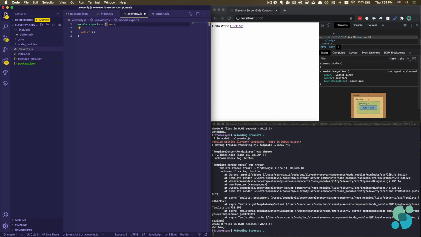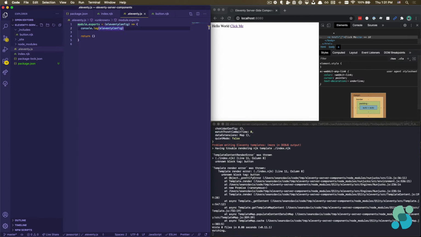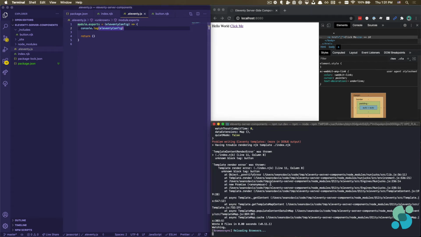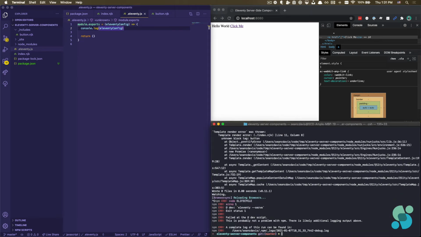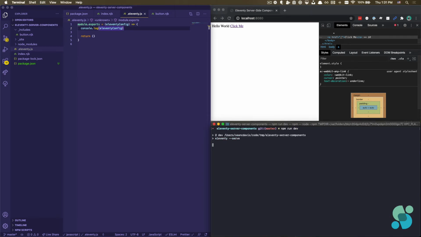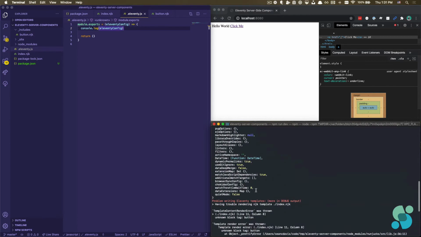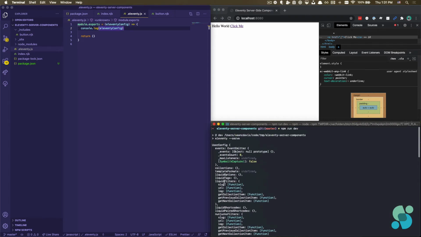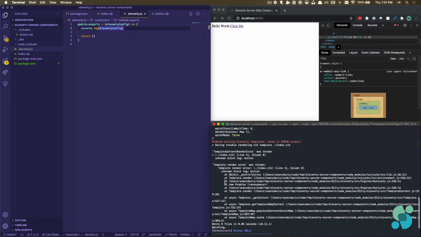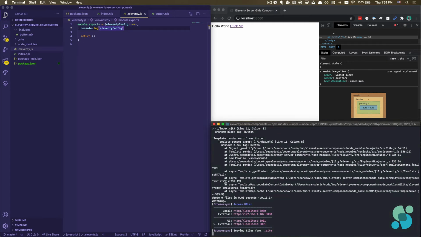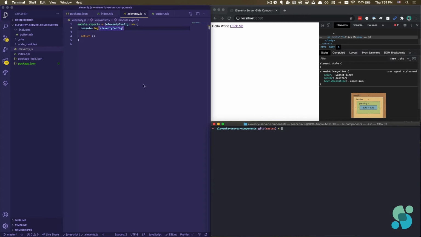And so this function actually does receive an argument. It's called Eleventy config. And we can use Eleventy config to do a bunch of different stuff here. So why don't we just start here by logging what this is. We won't spend too much time on this, but if I do that, and then, let's see, if we kill the server and start over, we still have our error, but notice we've got this big old user config object here, and we've got tons of stuff we can do with it.